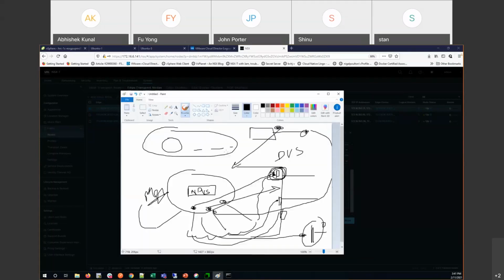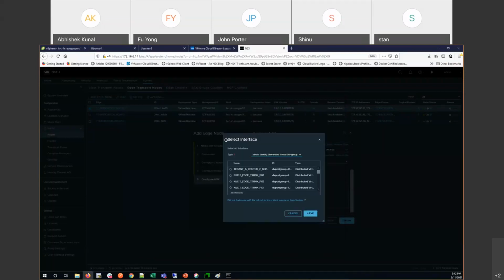Prior to 3.1, your VTEP should be on 2 different subnets. I've written a blog on that, about why it is required. You can probably check that part also. But with 3.1, you can bypass it. The only requirement is that the VLAN should be created from the NSX instances, not from the vCenter point of view. So okay, that's the one thing that you can see.